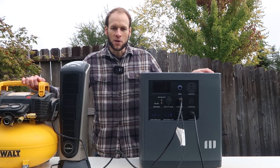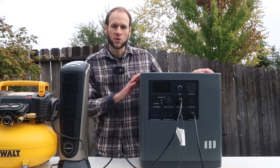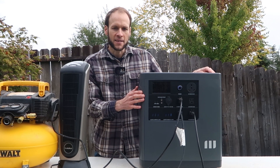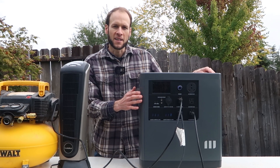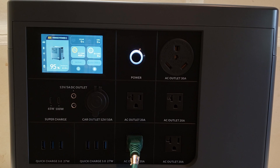One of the big reasons you buy this device is not only for portable power, but also to power devices in your home. I'm going to connect this to a freezer in our garage and see how long it estimates it could keep that device running on just the 3.5 kilowatt hours of energy. Right now plugged into the deep freezer in the garage — the compressor isn't running at this moment, but it's still pulling 407 watts to run the freezer. At that rate, with 94% battery life, it's estimating seven hours and two minutes of runtime.